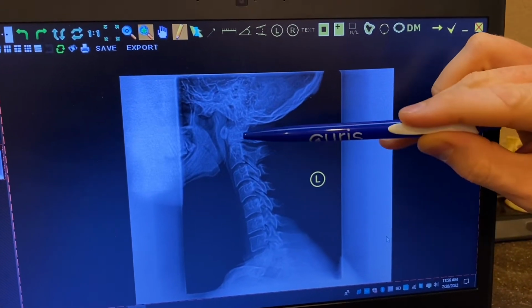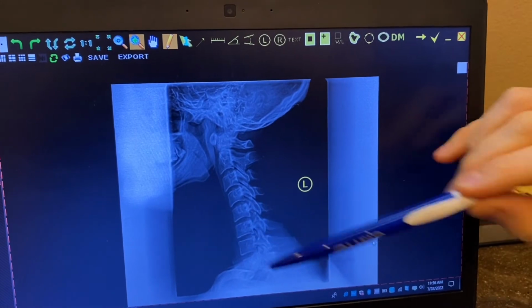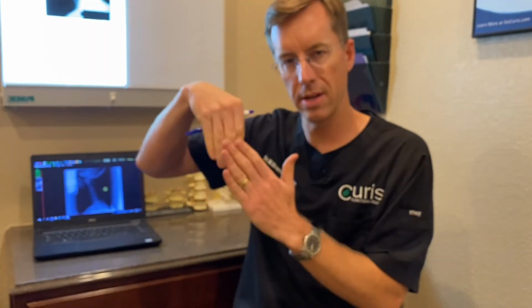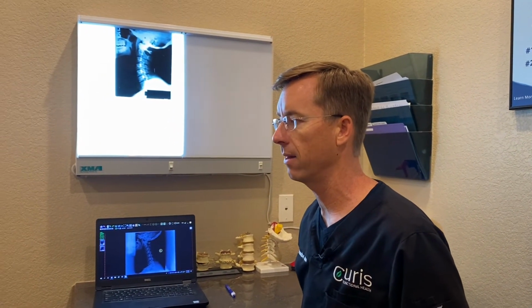On top of that, you can see this very top bone, as we talked about, when we drop it down, he's about 1 inch forward from where he should be on that 7th vertebra, C7. The significance of that is not only the straightness of the neck putting all that force down on the joints and the disc, but also extra pressure on the soft tissues, subsequently irritating the nerves and causing the pain. When your head is out forward like that and you're walking around doing life that way, the head weighs about 10 pounds, give or take, okay?